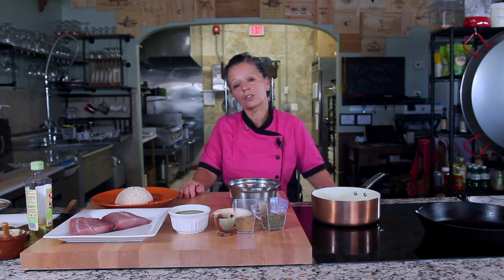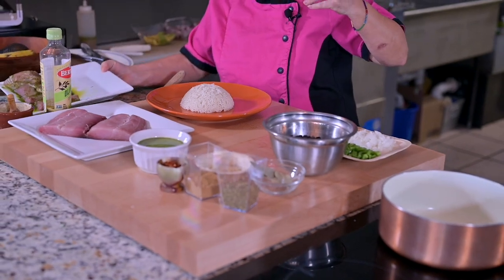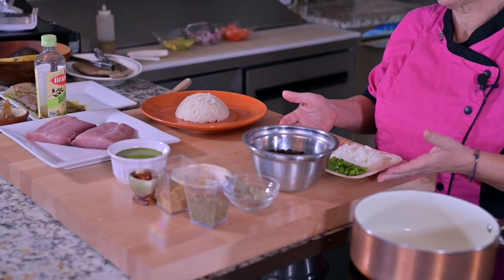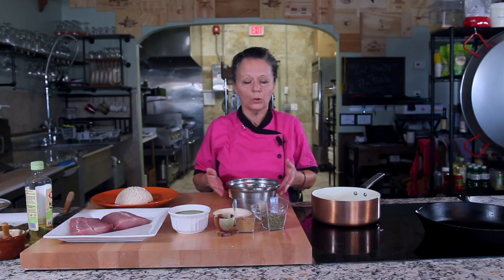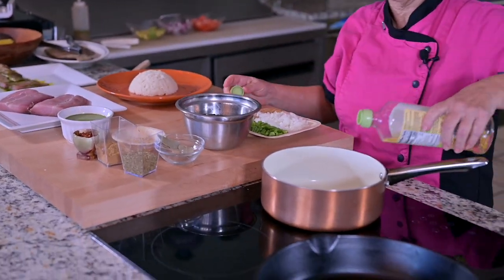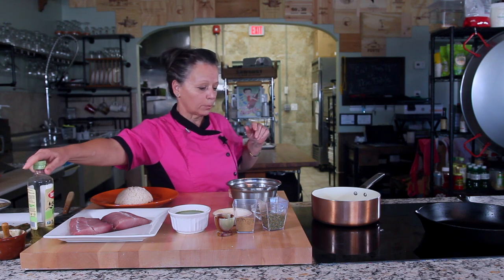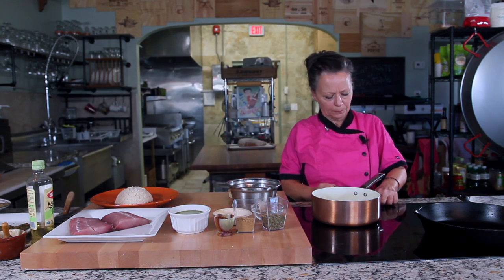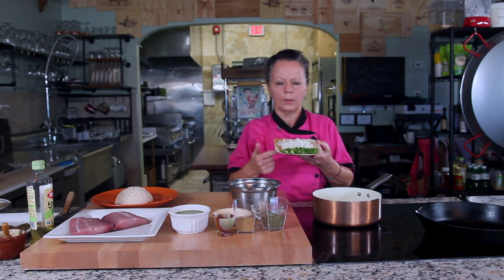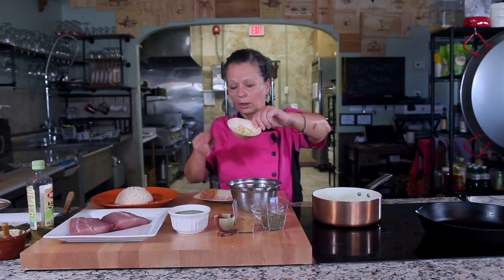All right, now that I've finished the chimichurri and the mahi fillets are marinating, I'm gonna go ahead and do a sofrito. Sofrito is in any Spanish dish. There's Mexican, Cuban, Puerto Rican, you name it. I'm gonna be doing an authentic Cuban sofrito. Because I live here in the Florida Keys, I love bringing in that Cuban influence since we're only 90 miles from Cuba. So I put a little bit of oil in the pan and I'm gonna add some, and this is in every sofrito, no matter where you go, green pepper and onion. I'm adding some fresh garlic.